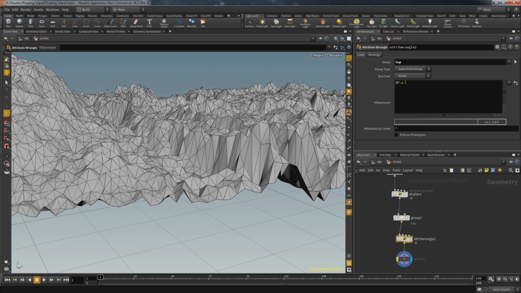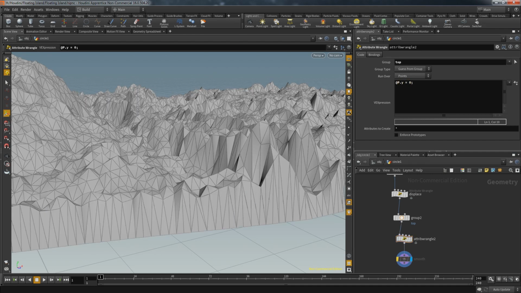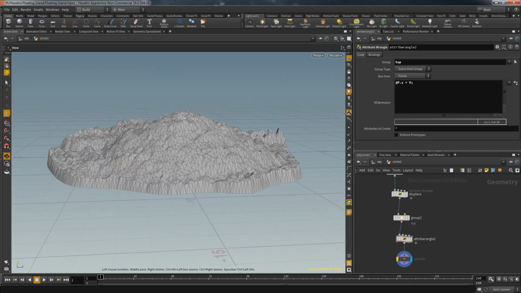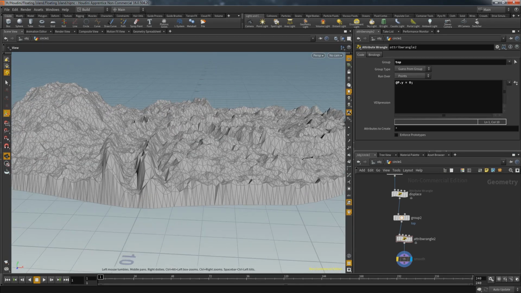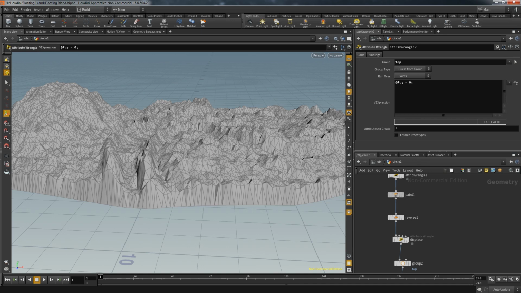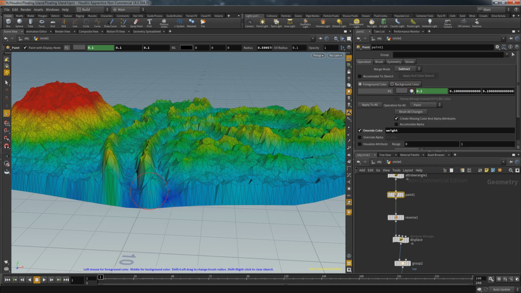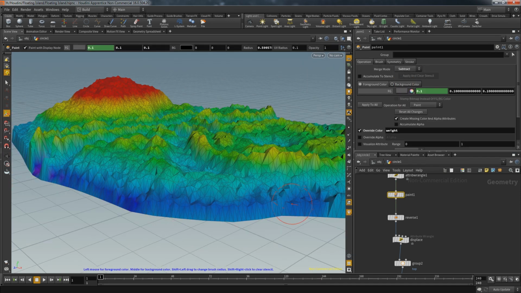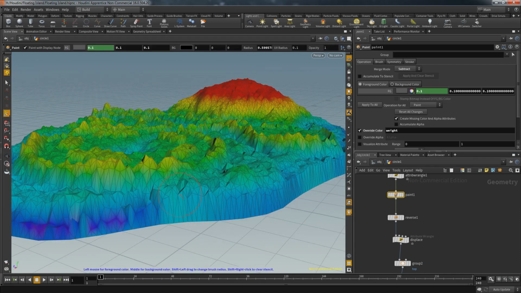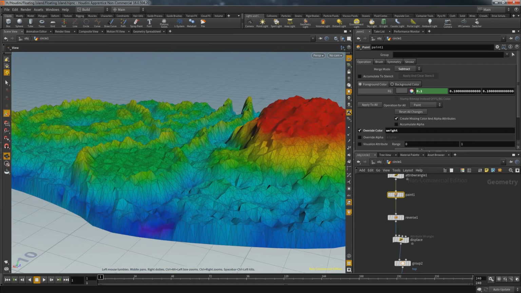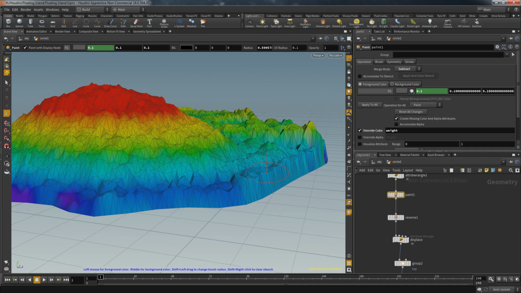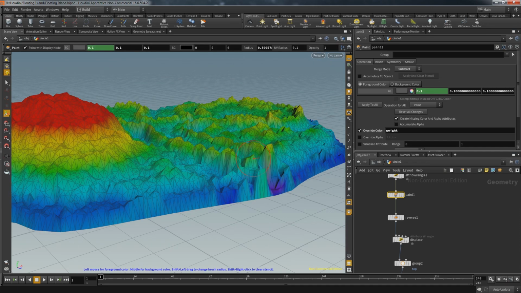It's @P.y equals 0. And it does exactly what it should do. It's putting the outer points to 0 on the Y axis. But this shows how strong the displace was. So I go back to my paint job and level the outside border to create a more natural slope. And that's it for the top half.